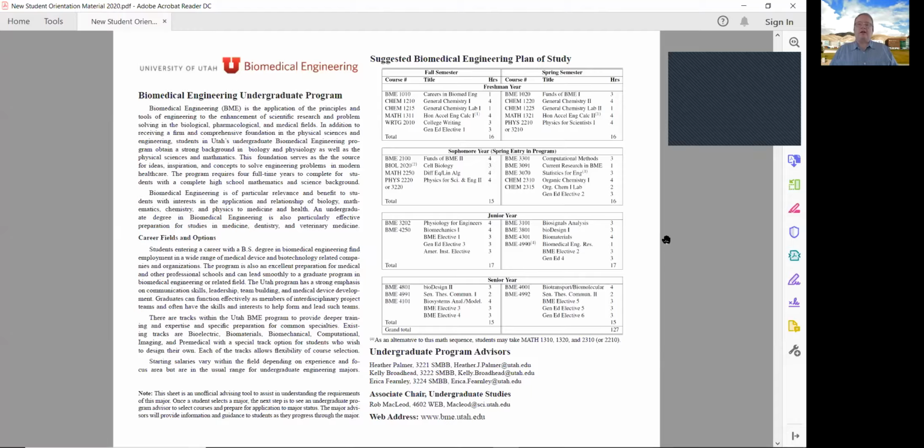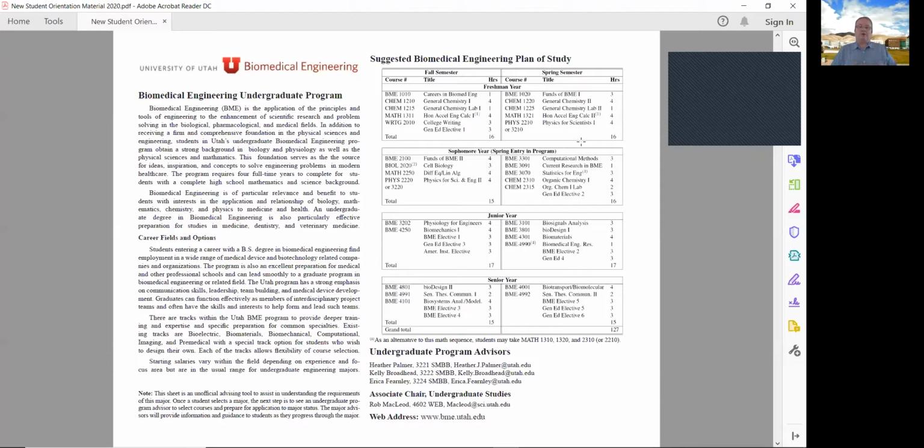Now keep in mind that biomedical engineering courses are only offered one time a year for the undergraduates. And many of the graduate classes are actually only offered once every other year. So you need to make plans fairly early on if you want to take some of these as part of your engineering electives. So when you lay out a plan, make sure that if you see classes showing on the left-hand side of the page here, you're aware that those classes are only offered in the fall, and that classes on the right-hand side of the column are only offered in the spring semester. So plan accordingly as you put together your plans in the future, so that you understand when these things are offered.